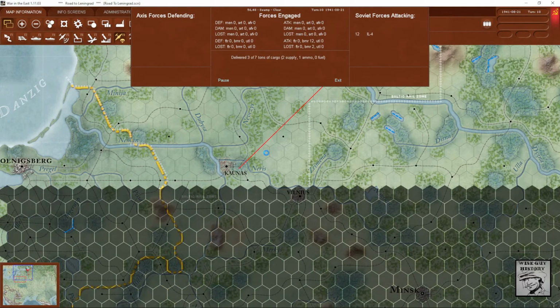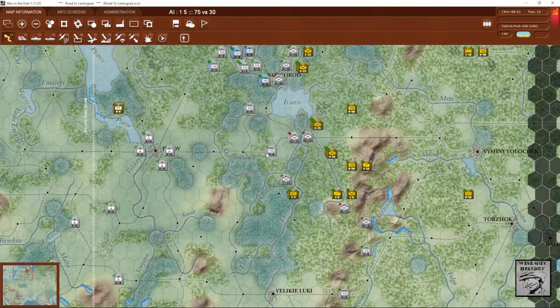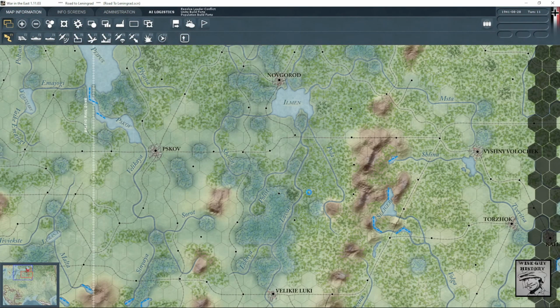It's not guaranteed. Okay, a bit of a counterattack down here. Well, I don't know if it's a counterattack, but can I move? I don't have much infantry here, and there's a lot of ground to cover. I need to figure out what this is worth in terms of victory points. Let's have a look straight away.